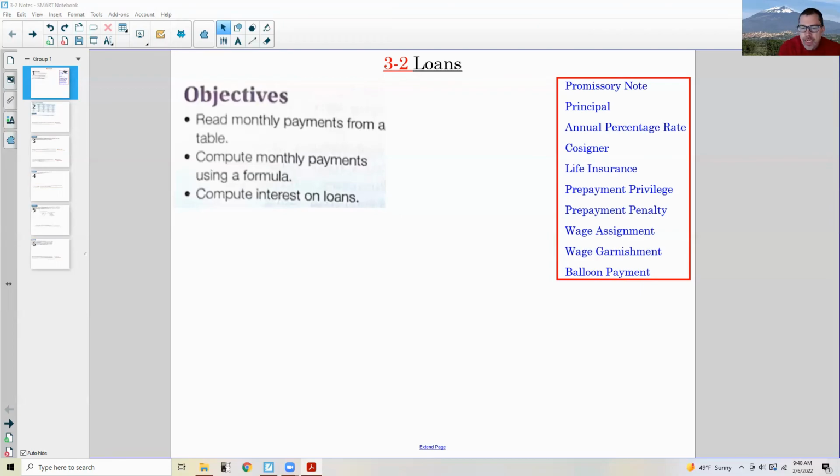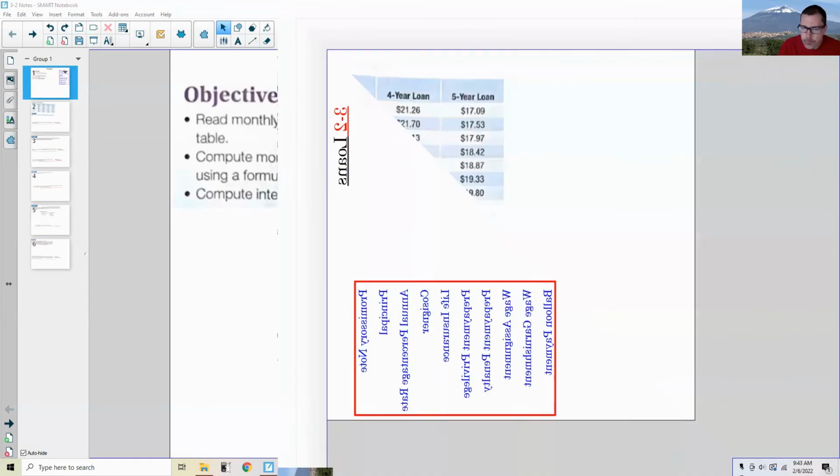Okay, and a balloon payment is simply this: you pay this much every month, but at the end of the term, say 5 years, if it was a 5-year loan, if there's a large payment remaining, more than the monthly payments, then that's the balloon payment. So say you borrow $5,000 and you're paying $200 a month, and there's $500 remaining after your loan time is up, that balloon payment of $500 would have to be paid in the last month. And that's a balloon payment. So there are our vocabulary words, and let's get into the examples.